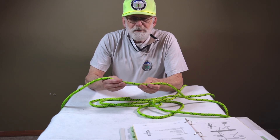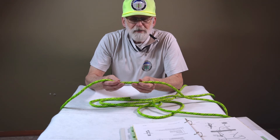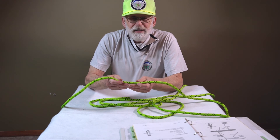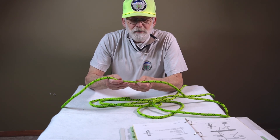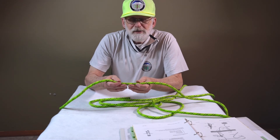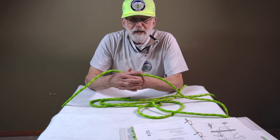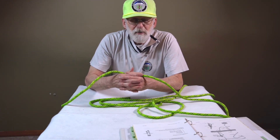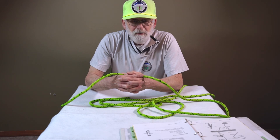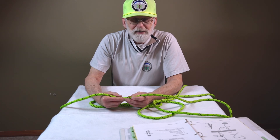There are always a number of different choices for knots that you put into a rope. Things that you need to think about — and that the committee has thought about — is: is the knot easy to tie, relatively speaking? Secondly, is the knot easy to inspect? Because we always do a safety check before we put anybody over the edge or employ a rope, and we want to be able to inspect the knot with ease. We also want to make sure that the knot we use remains tied when we want it to remain tied.